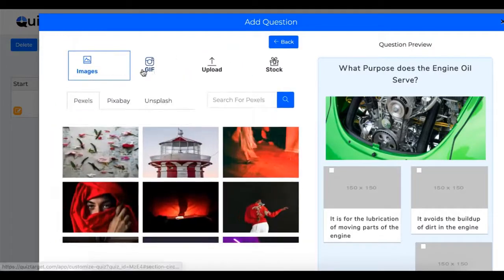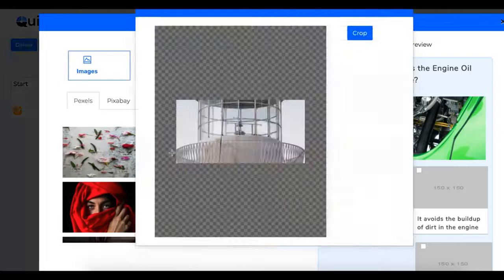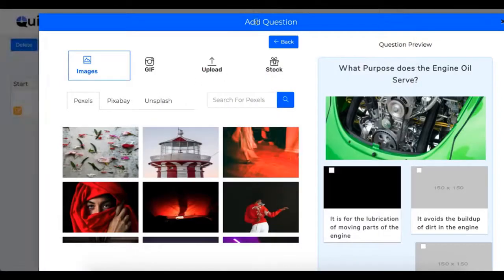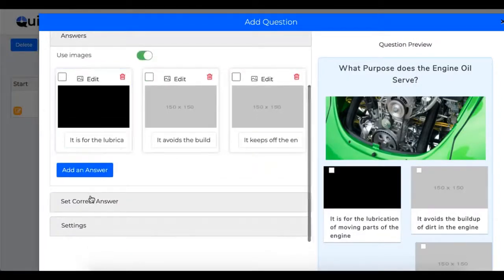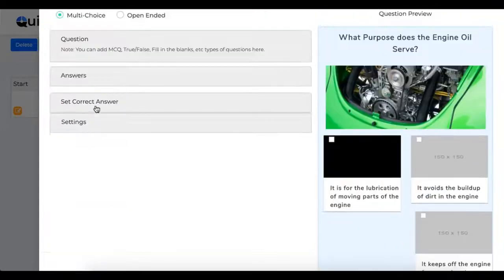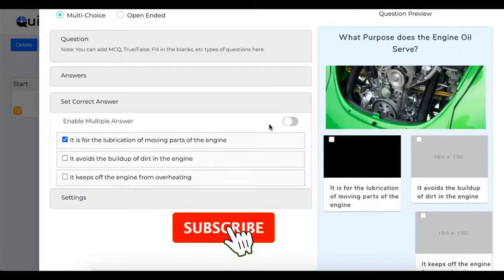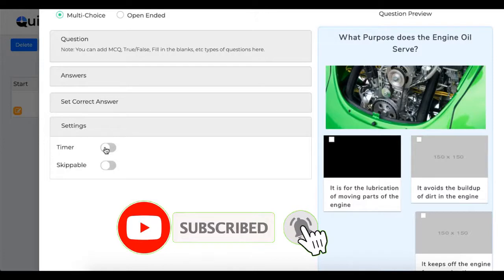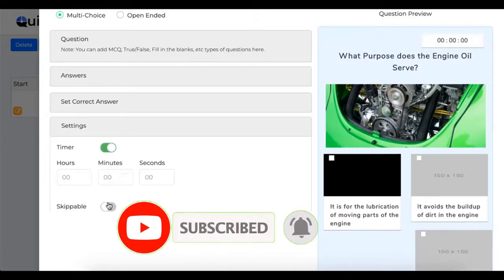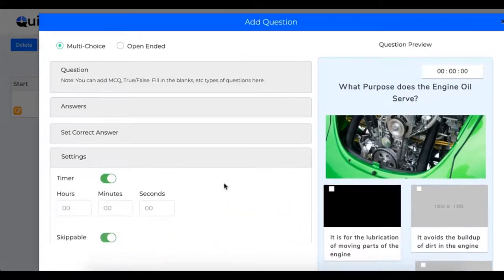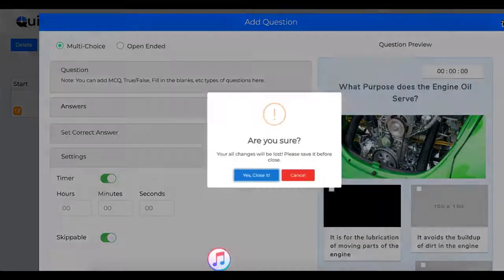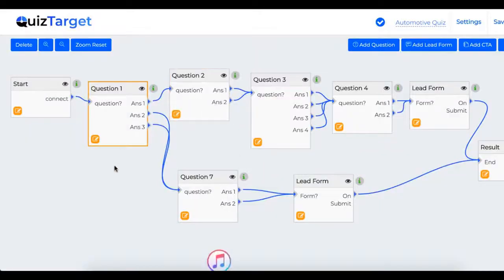Similar to questions, you can add images, GIFs to your answers using this button. Now, in this tab, you can define which answer is correct as well as enable multiple answers if necessary. Plus, you can add a particular time frame for taking any question as well as make it skippable. So you have full control over all the things.